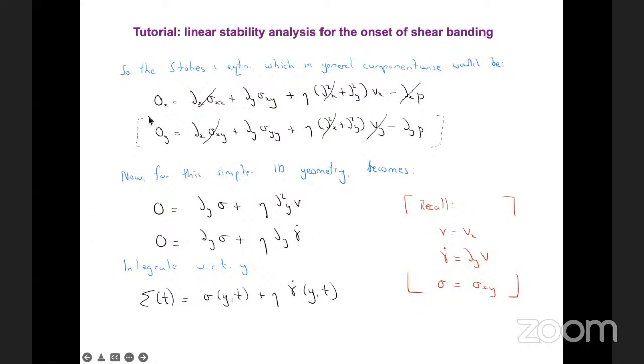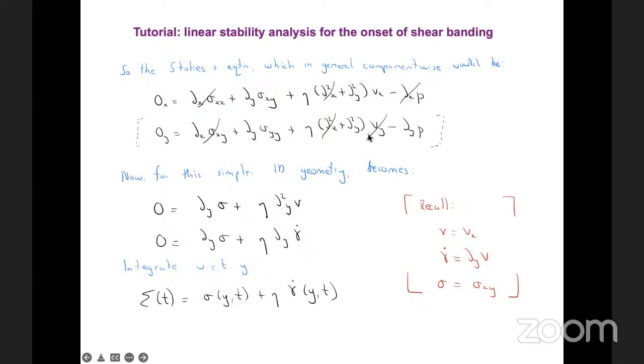The y component of the tensorial Stokes equation is then 0 subscript y, so of course just 0. I just do that for my own notation, just to keep it clear in my head which component I'm thinking about. So here we have d by dx of sigma, which you might in principle think is yx. This is actually a symmetric tensor, so I've also written it xy, plus d by dy sigma yy, and then eta grad squared of the y component of the velocity, v subscript y, and then d by dy of p. Now there are simplifications that follow.